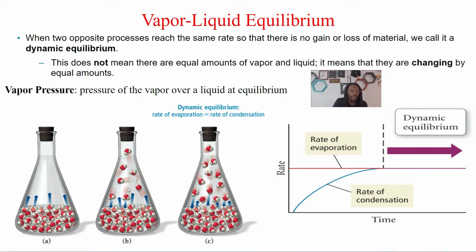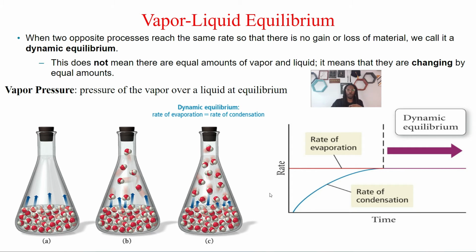During this process, we're going to reach a point in time where our rate of evaporation, going from liquid to gas, will be the exact same as our rate of condensation. We can see condensation starting here, just a little bit. Remember, condensation is when gas molecules go from gas to liquid. At point C, this is where we reach equilibrium. So basically, as many liquid molecules that are converting to gas, there are as many gas molecules converting to liquid.